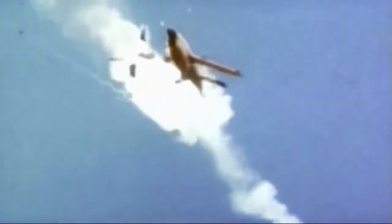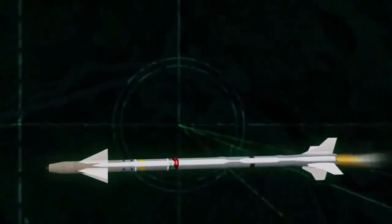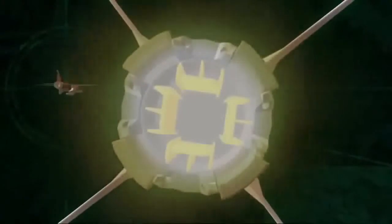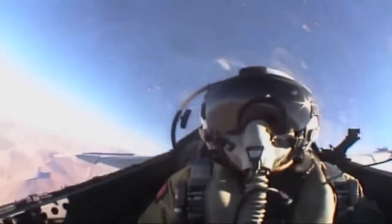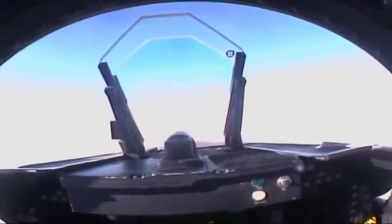Just as deadly as the AMRAAM is the AIM-9X Sidewinder. The Sidewinder's strength is for shorter ranges than the AMRAAM. Its tracking device features a 180-degree periscope-like infrared seeker that can spot and chase targets. The AIM-9X earned the name Sidewinder with its vectoring rocket motors, which allow right-angle turns. Pilots fire and sometimes even steer these weapons from the F/A-18's cockpit. What makes these weapon systems all the more lethal is a cockpit design with a heads-up display that allows the pilot to perform many functions without looking down.